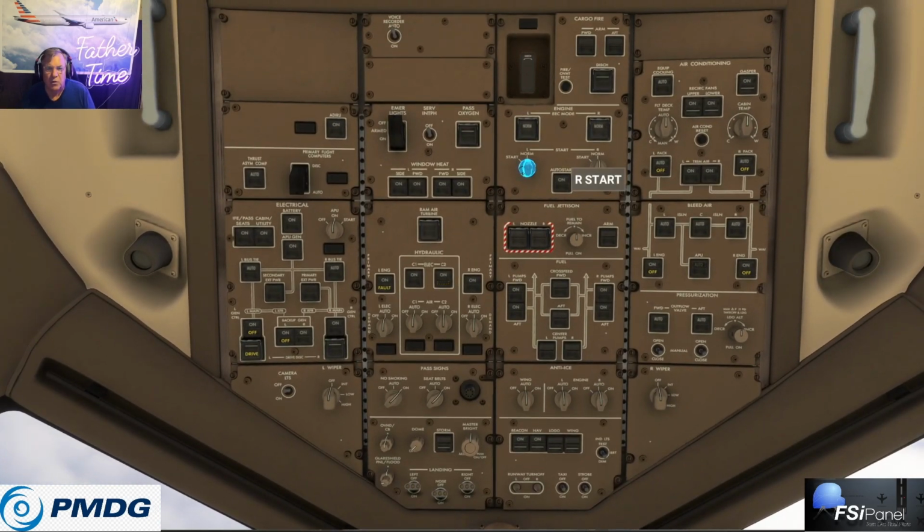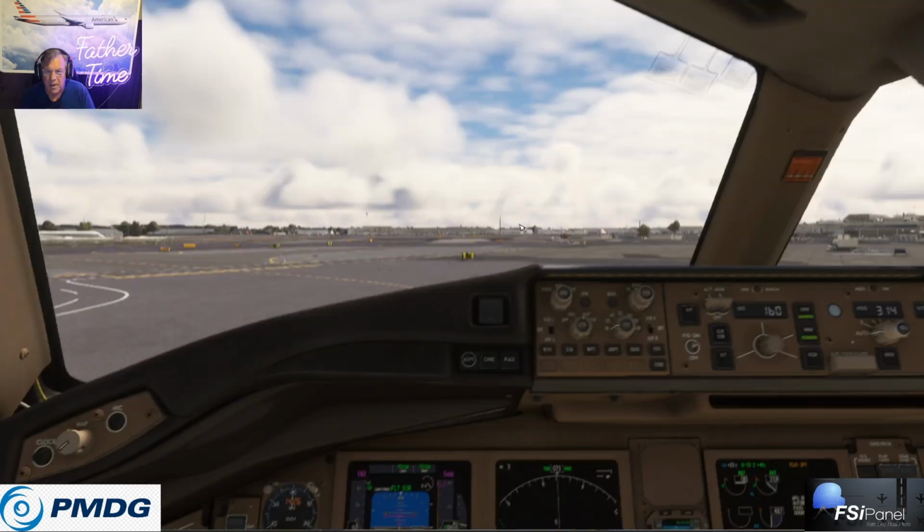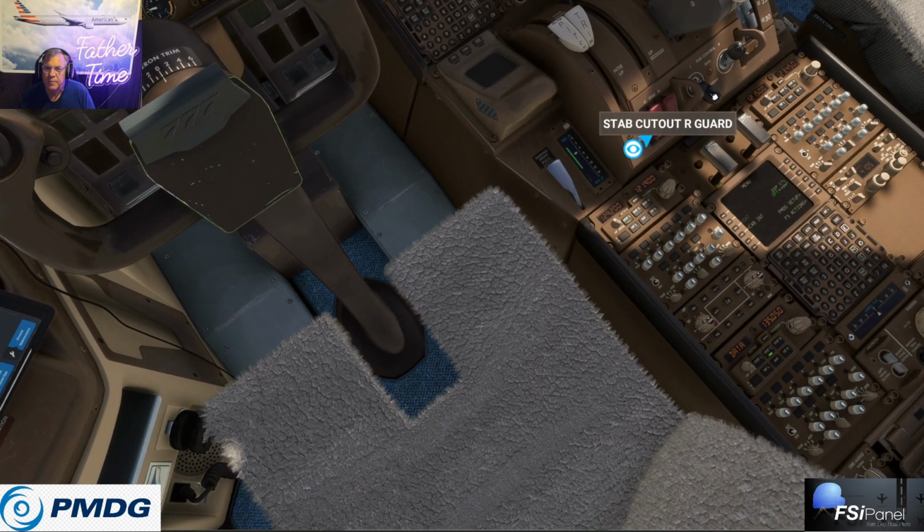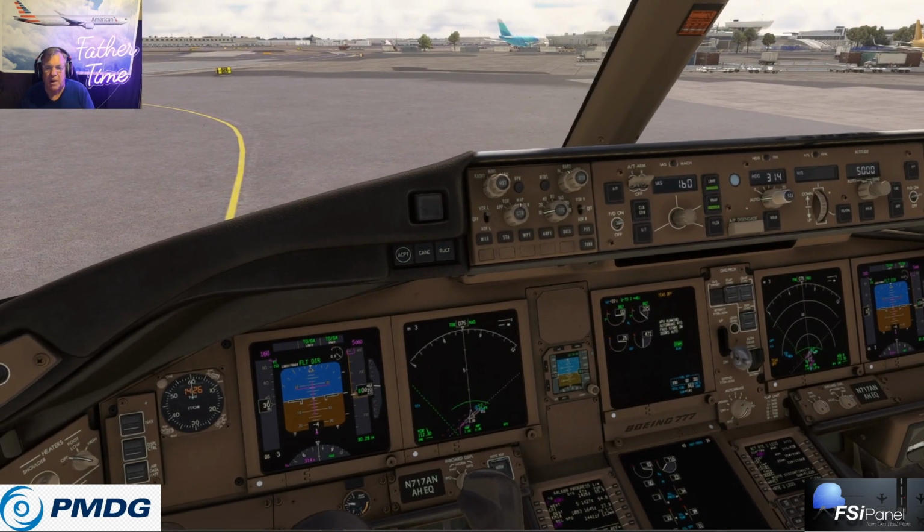Go back to the overhead. Start valve is closed. Start over here. Back down. A few levers up. Usually the captain's kind of looking outside and monitoring the start.